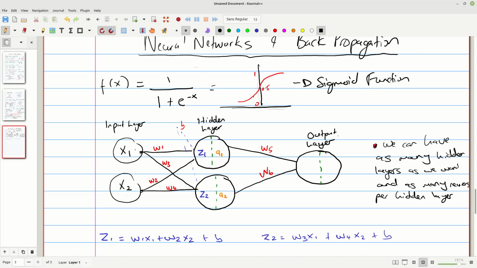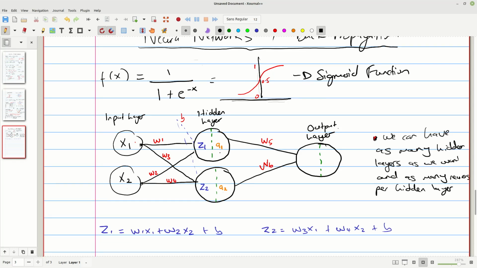We were using it before to compute the probability of an item belonging to a certain class. If W transpose X is greater than 0, then we can say it belongs to class 1, otherwise it belongs to class minus 1. That's what we had said if we're using it as a thresholding function. But in this case, we are using the sigmoid function as an activation function, so that we are able to have nonlinear operations on our neuron. We're going to discuss the importance of this later on.